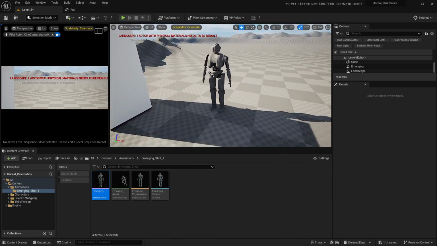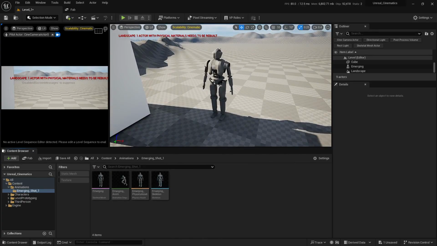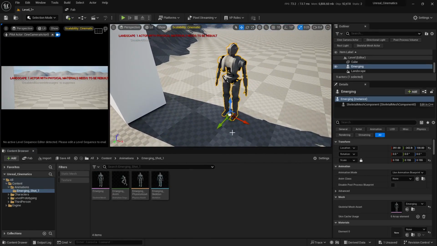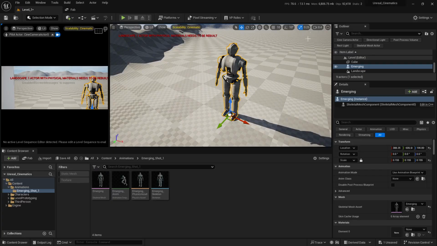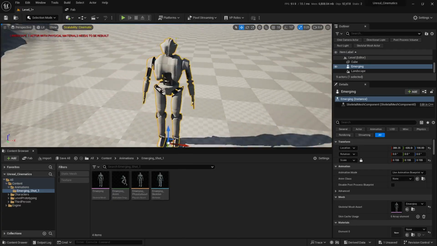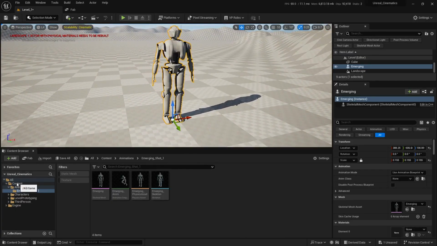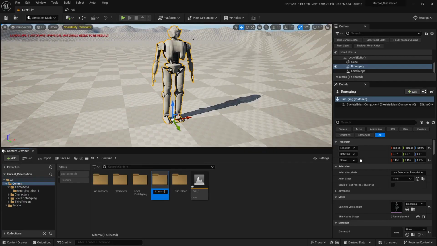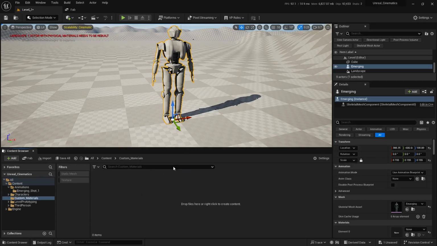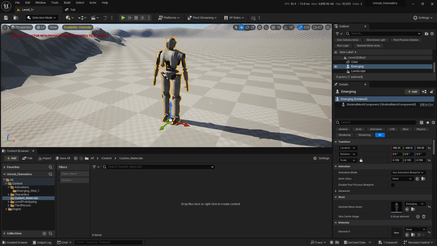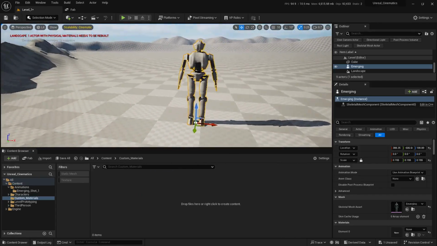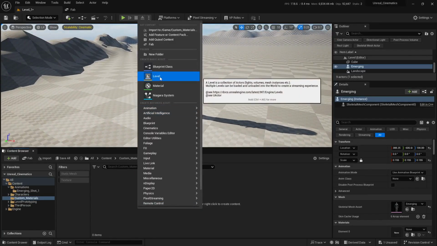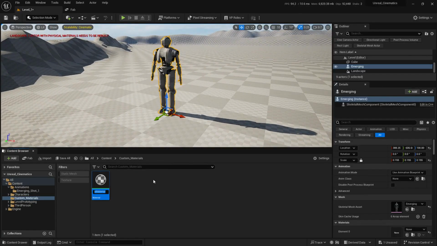And as you can see, it's going to need some materials. So let's create a few materials. I'm going to drag this in here, and I'm going to enlarge this window. And let's go into the content folder, and I'm going to create a separate folder for my custom materials. Try to keep your outliner and content browser as organized as you can, because as the project starts to build up, it's going to look like a mess. Okay. So let's create a custom material. I'm going to create a material by opening this menu, and I'm going to type in m_basic.